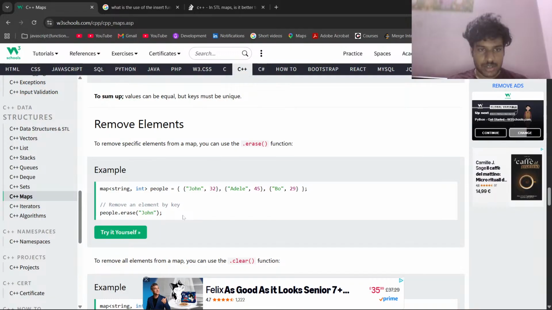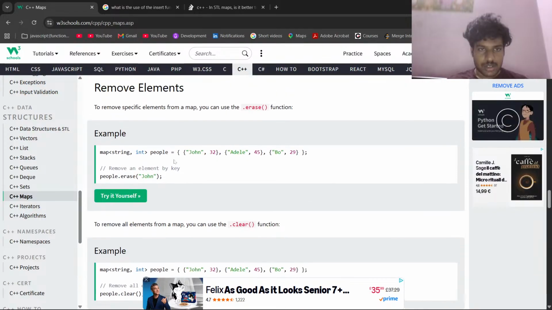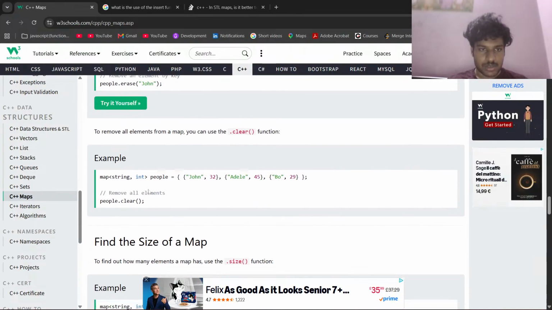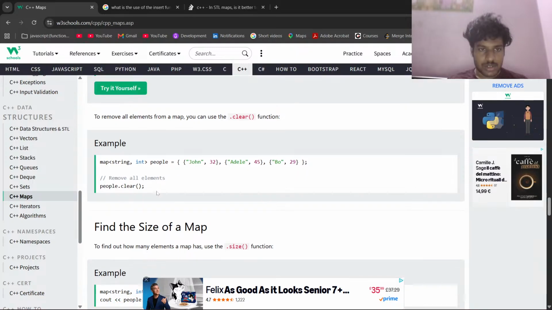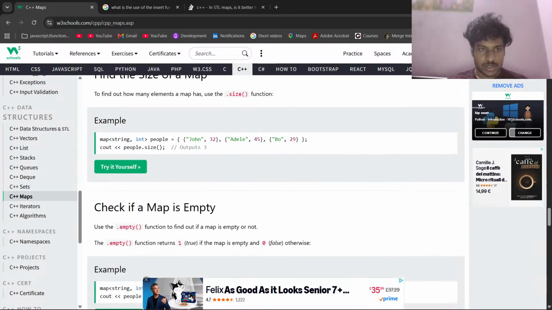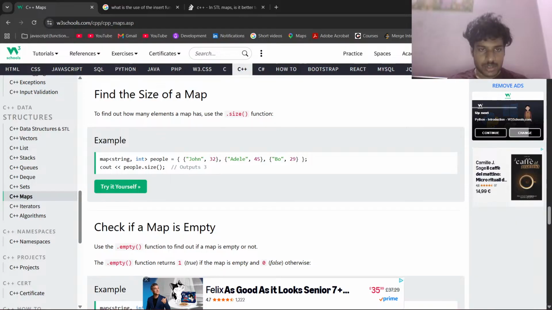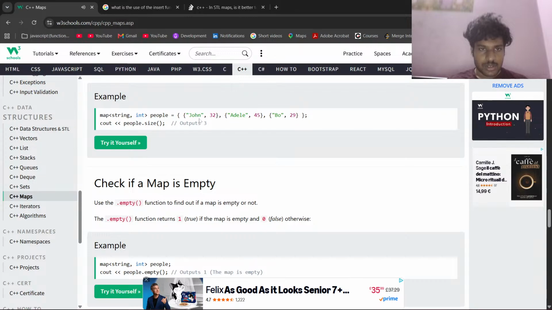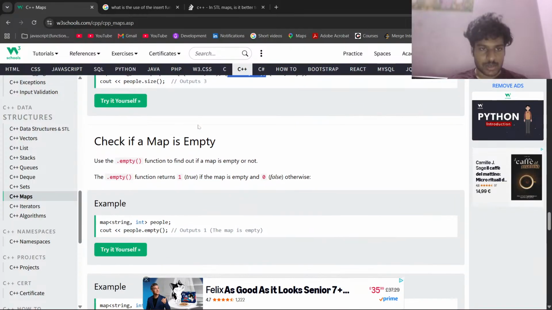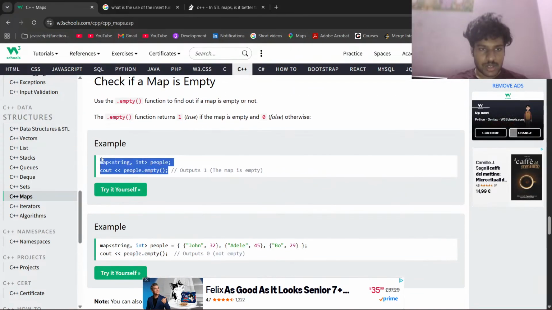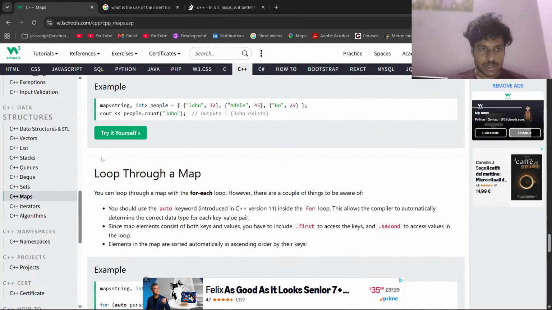And after that, there is erase. Erase is just going to remove certain elements. Whatever you want to erase, that is straightforward. Dot clear just removes all the elements. What else is there? Size of a map, yeah, similar to the other things. This counts as one size. So this counts as one size. So like that, the size becomes 3. Dot empty to check if it is empty.